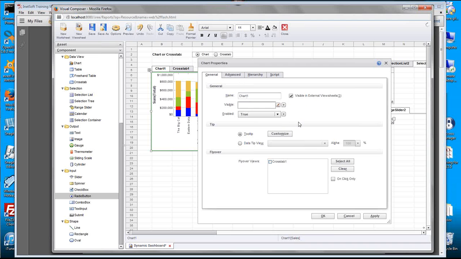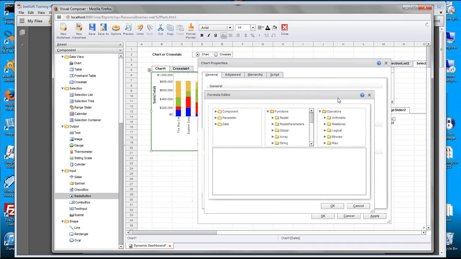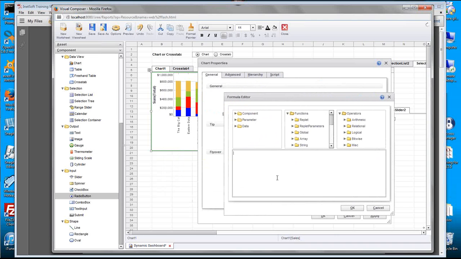I'm going to select the expression option, and then there's a little edit button. You don't have to write your expression in this tiny text field. It's much easier if you press the edit button. You get the full script editor. And then the expression that I want to write here is basically I want to test the value that the user has selected up here in this radio button. So I'm going to write an if statement, and I'm going to say if, and now I need to find how do I get the value that the user selected here. Well, I can look for that under parameter.